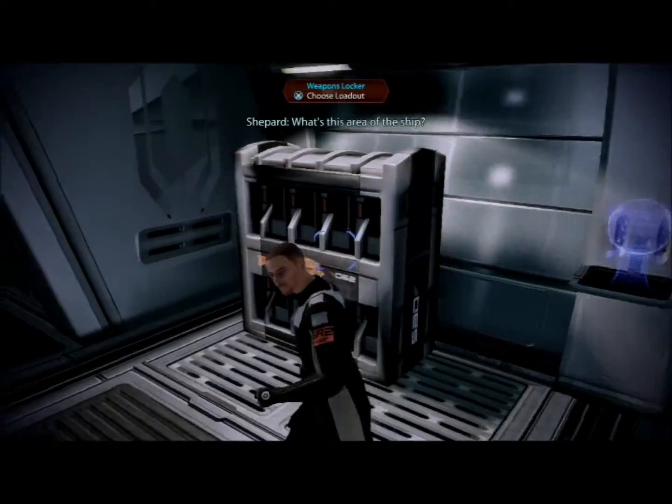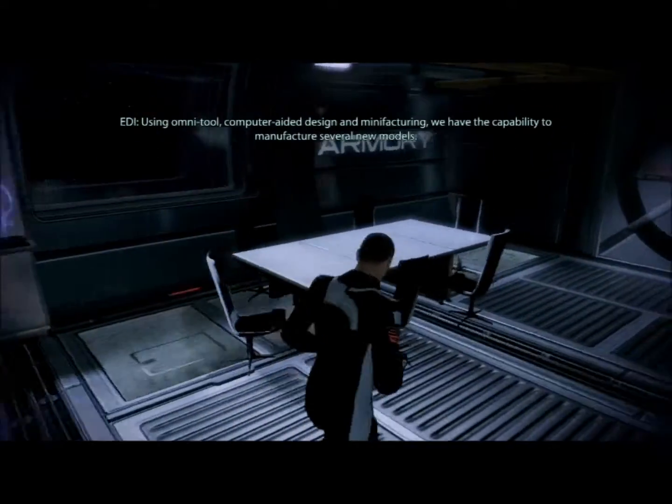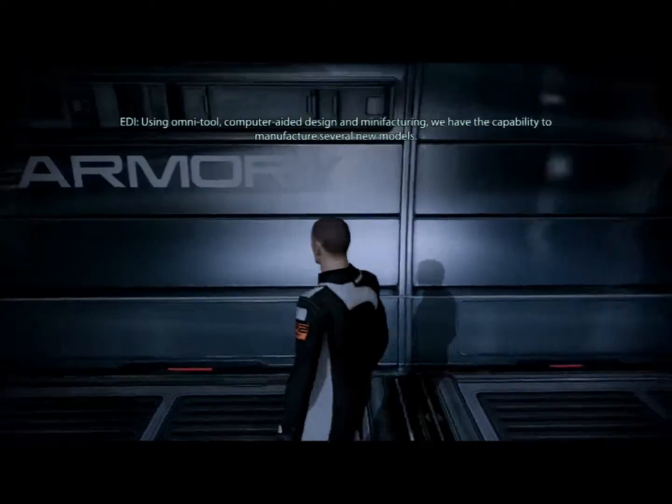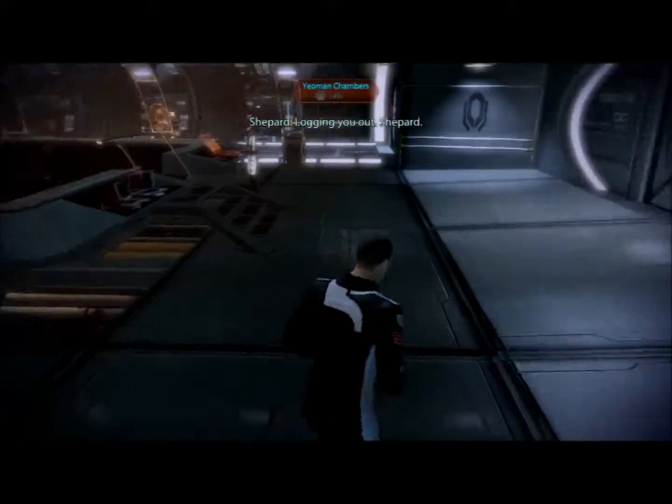What's this area of the ship? This is the armory, where small arms are maintained and upgraded, using Omni-Tool, computer-aided design, and manufacturing. That's all for now. Logging you out, Shepard.